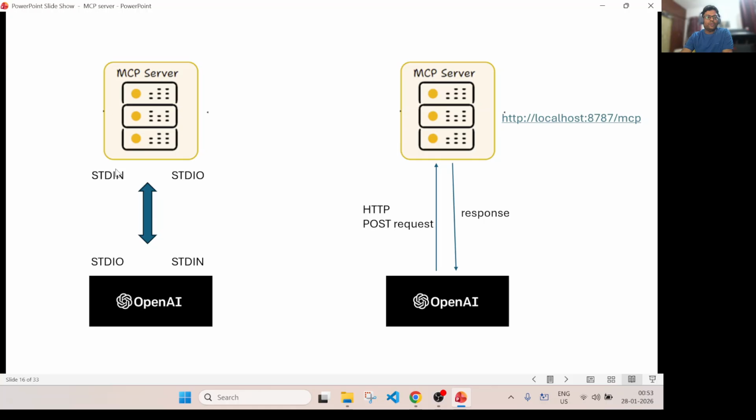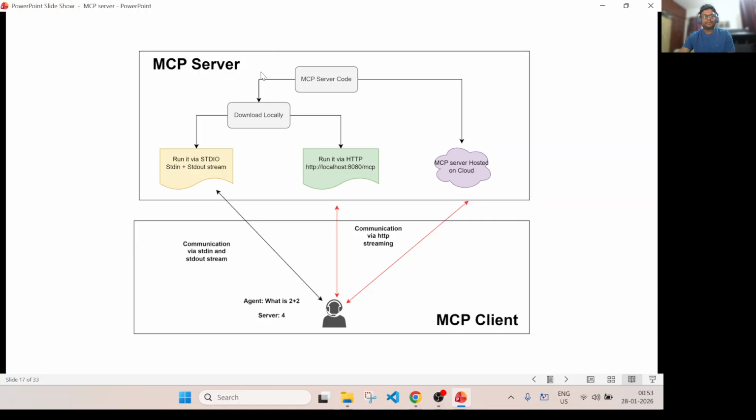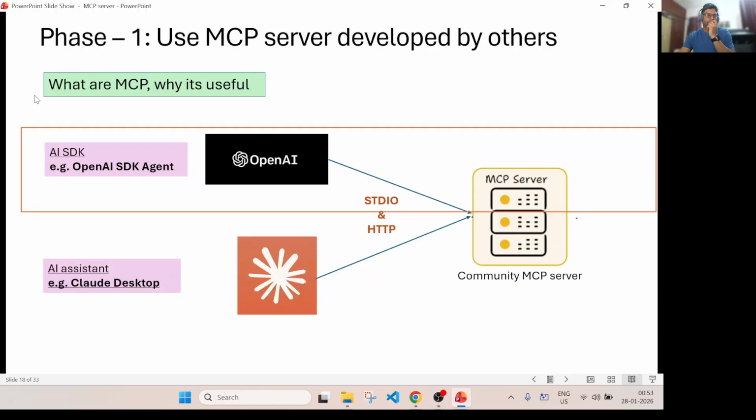In stdio, we use in and out to connect, but here we are sending a POST request and getting the response from the MCP server. And the third category is the cloud one. So in order to use a cloud one directly, we have to communicate via the HTTP protocol. But to use a local MCP server, you have to download it and either run it via stdio or HTTP streaming mode. Okay, so that's about the MCP theory.